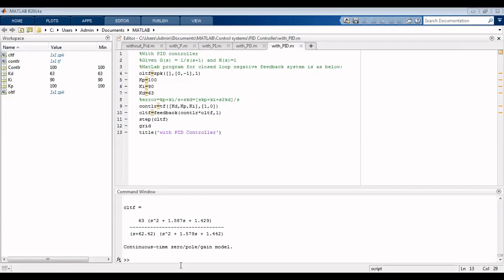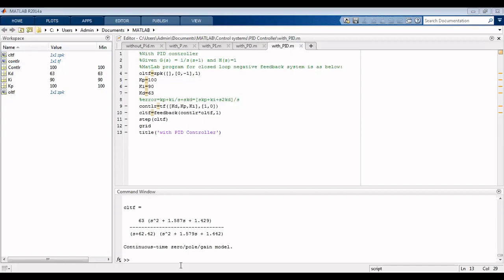Here also you can check the response, that is peak response, settling time, rise time, then steady time. When you compare all these waveforms, you can identify and decide which controller is best suited for the application, which controller will take less time.